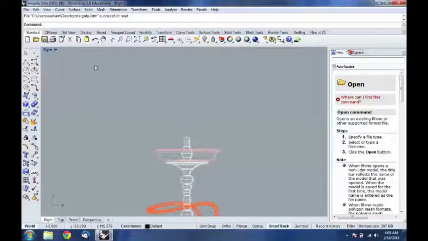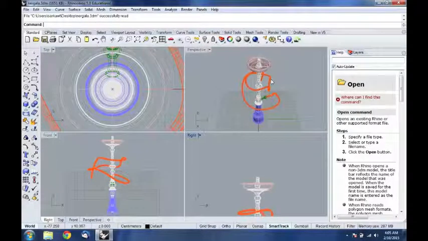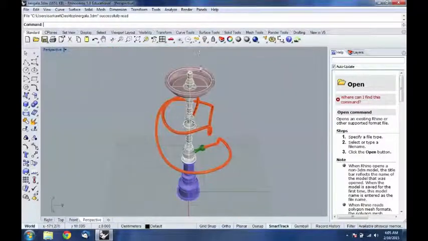So what we're gonna do, as you might see, I already modeled part of the model, and we're gonna finish it.